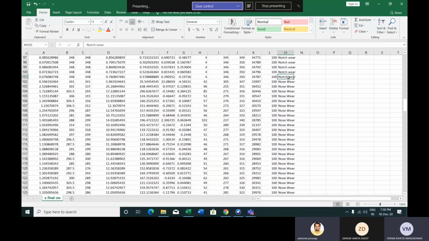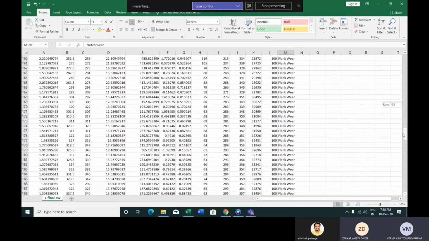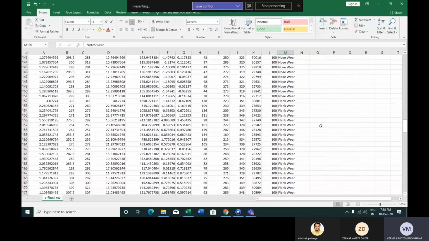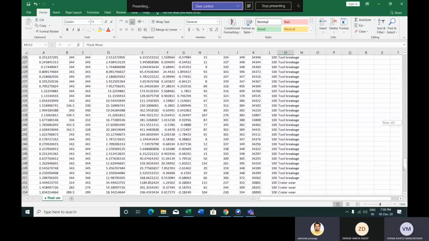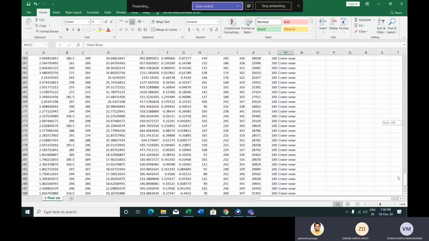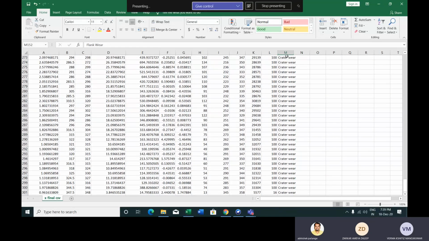Nose wear, again 50 samples. Go to the next one. Flank wear. Okay, which is the last one? Flank wear, and then tool breakage. And the last one is crater wear.